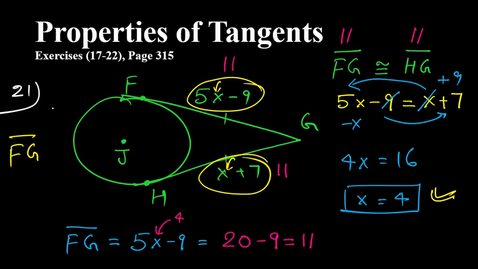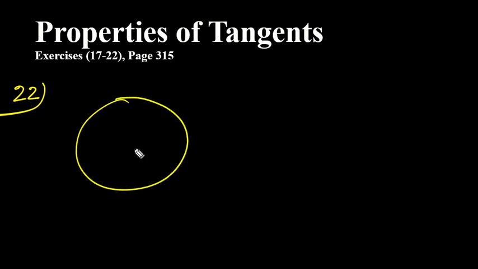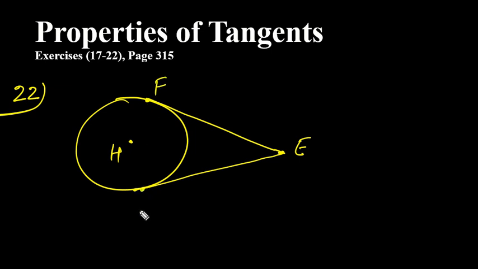Okay, question number 22. We have a circle, center H. So what you have to do now, I will write down the question, you pause the video and try if you can get the right answer. Don't see the answer, solve it by yourself and then check. Now pause it and solve it by yourself.